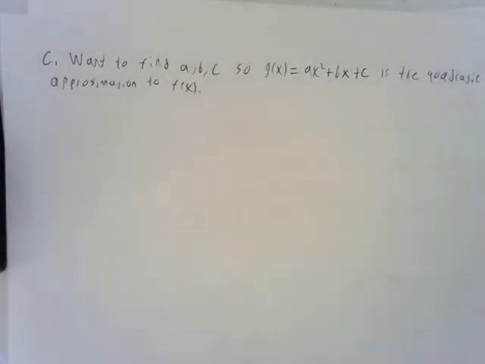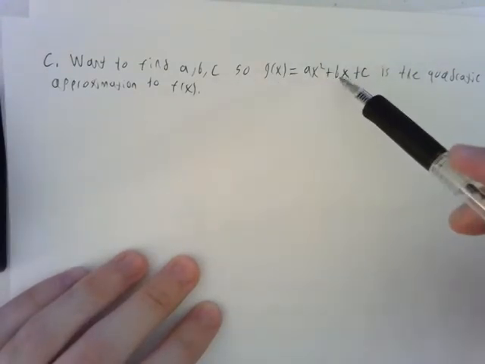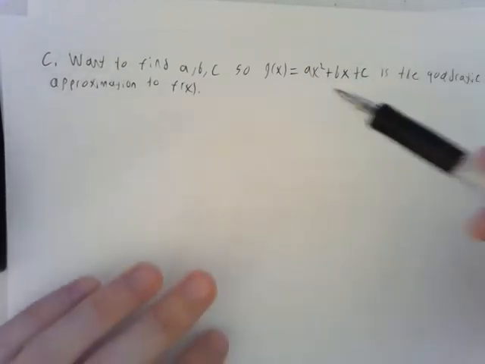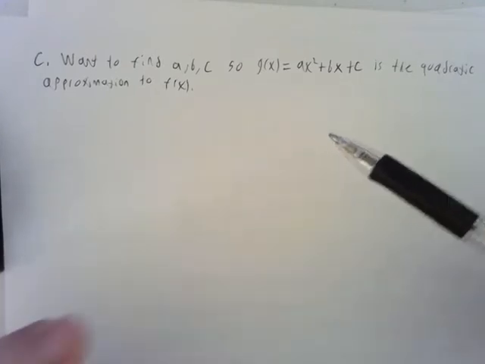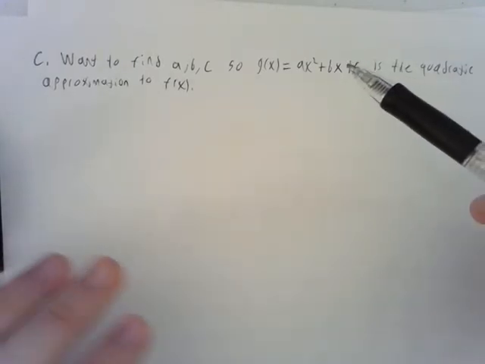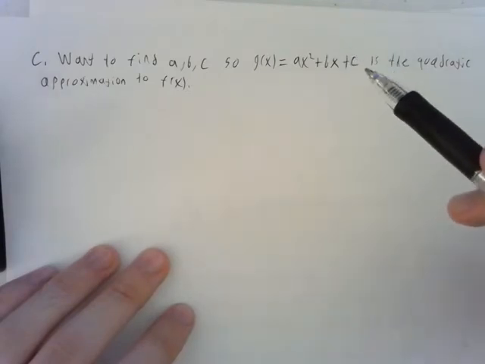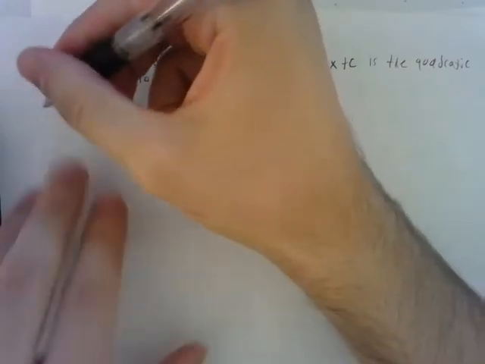The way you would do this is you would take the derivative of g of x, take the derivatives of f of x, then take the second derivatives, and set them all equal to each other. That would give you a system of 3 equations for 3 unknowns, which you could then solve. But it is a little messy, so there is a slight trick that we can use.